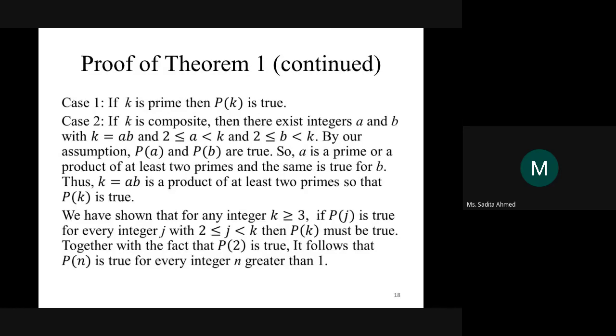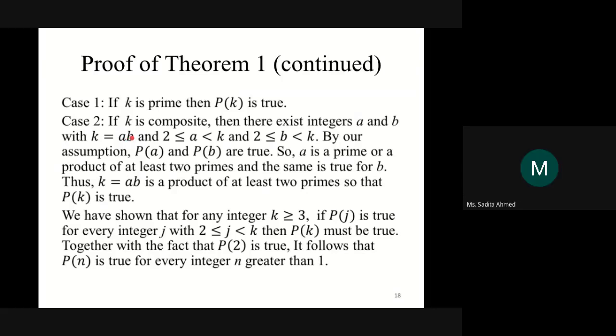Does it make sense so far? Miss, can you just explain it once more? What part? k is equal to ab. Miss, I understood what comes after that. Do you understand that k will be equal to ab? Yes, miss. So far I have only said that if k is a composite, k can be expressed as the product of two integers. Okay. Until this point, are there any confusions?